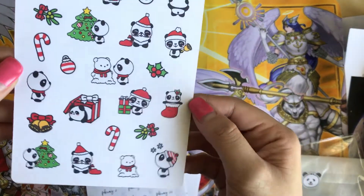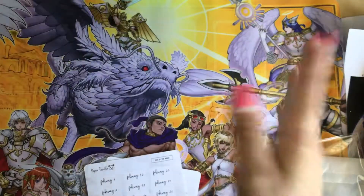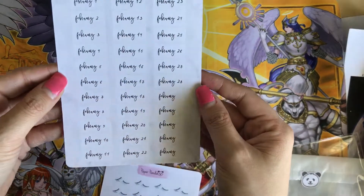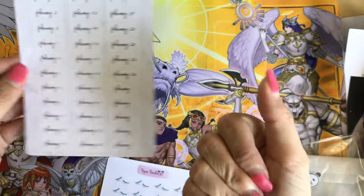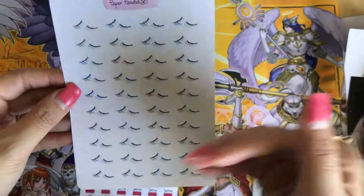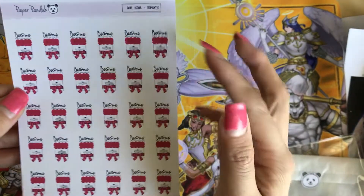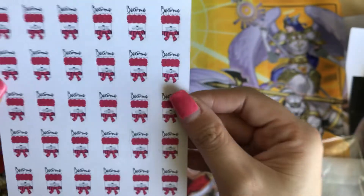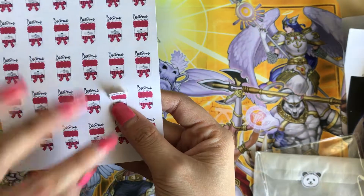There are Christmas panda sheets — I love pandas — and I can't find what's wrong with them; I think it's just because it's past Christmas. Days of the month sheets also look fine to me, so I'll use those. Then eyelash/mascara icons for special occasions, and finally goal icons that say things like 'become more romantic.' I might give that one to my fiancé — I'm just not a romantic person.